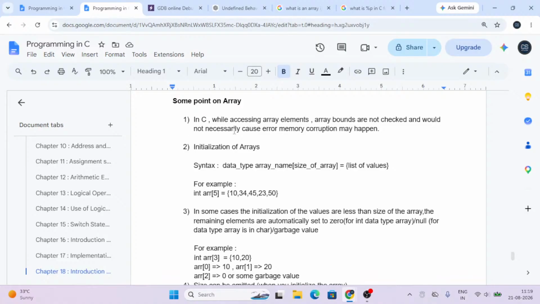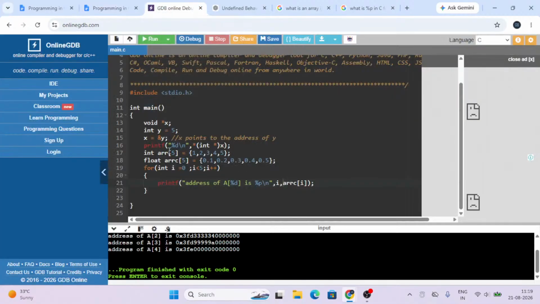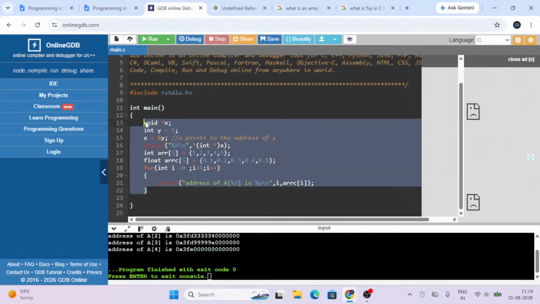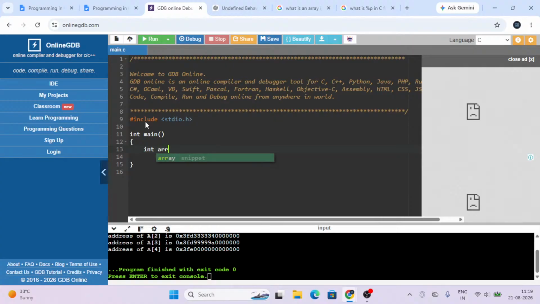Array bounds are not checked, and would not necessarily cause an error, but memory corruption can happen. So let's say int array of 5 is there. Here I will initialize array[0] equal to 1, and array[1] equal to 2.